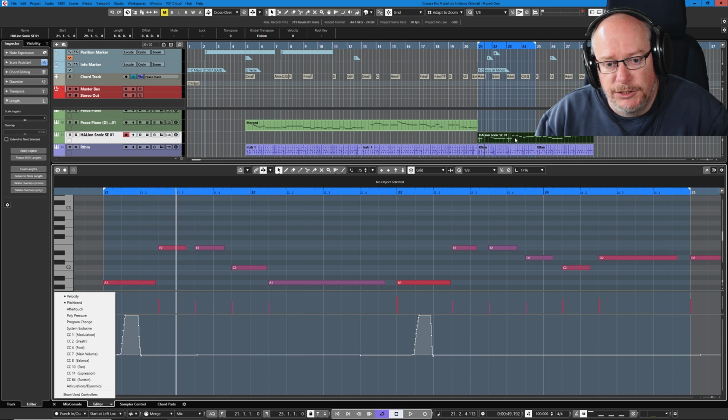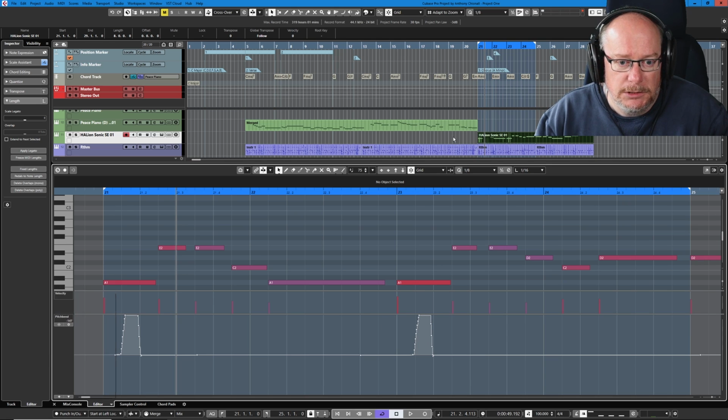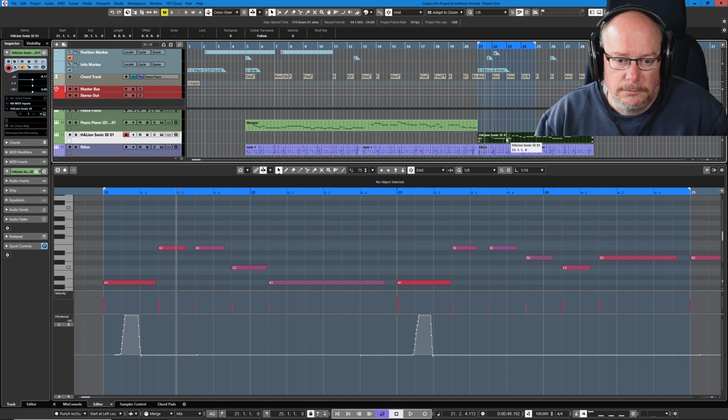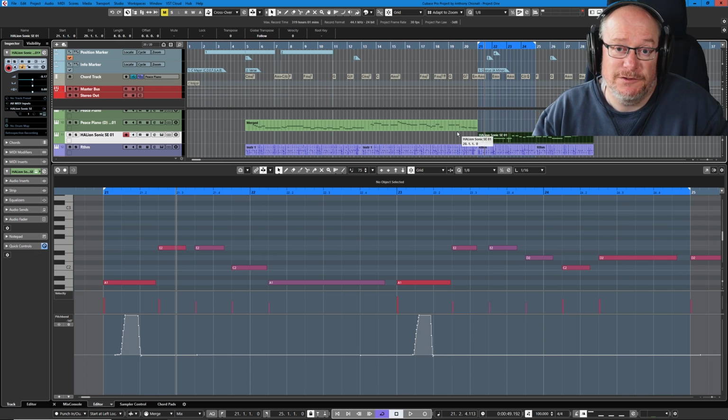Now, all of this data, as you can see, has been recorded into the MIDI part. That's another intrinsic feature of MIDI events. They are recorded into MIDI parts and they move with the MIDI parts. You can see these little overlaid bars on my pitch bend data, and they're traveling along with the part, as opposed to automation data, which is recorded into the track. For something that we're not talking about today, we're talking about it an awful lot. But the purpose of today's episode is really to give us a foundation to understand what underlies everything, and then we're in a better position to understand its evolution. Okay, that's pitch bend data.